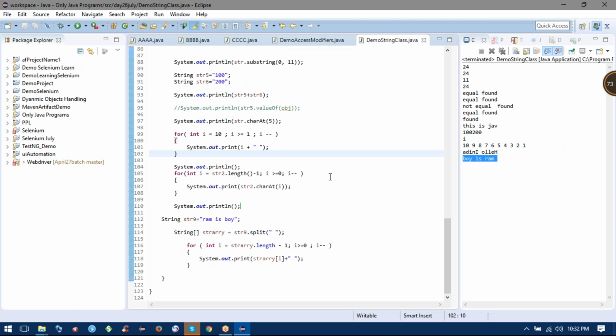So these were basic operations and very famous interview questions which you will be asked in many interviews. Some of my friends have already faced them. I have discussed with them. You can also face them. And some of the methods are startsWith and endsWith. Say that I want to print the value only is.